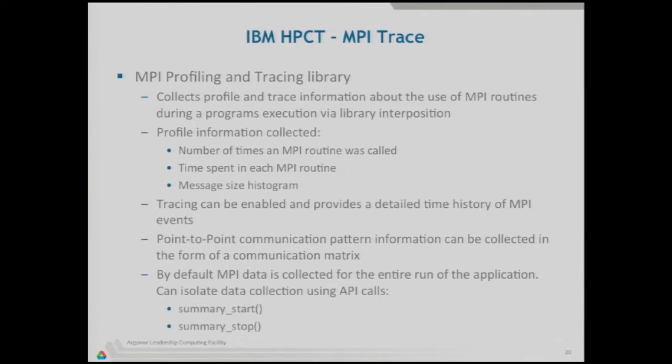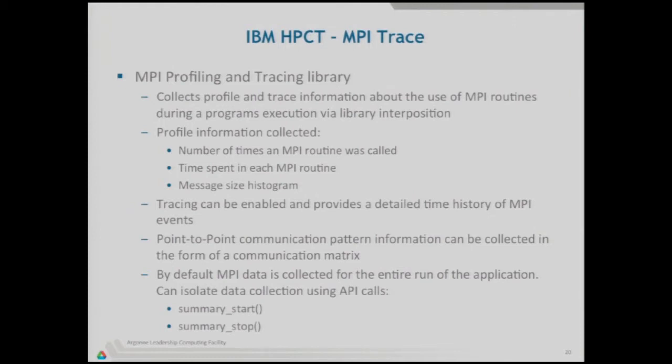So MPI Trace basically will collect information about how your code uses MPI. This is the only thing that it does. It doesn't do anything else. It won't tell you how your matrix multiply is performing or anything like that, but it'll tell you how your sends, receives, broadcasts, all reduce, that kind of stuff is using time and how many bytes are being sent back and forth.